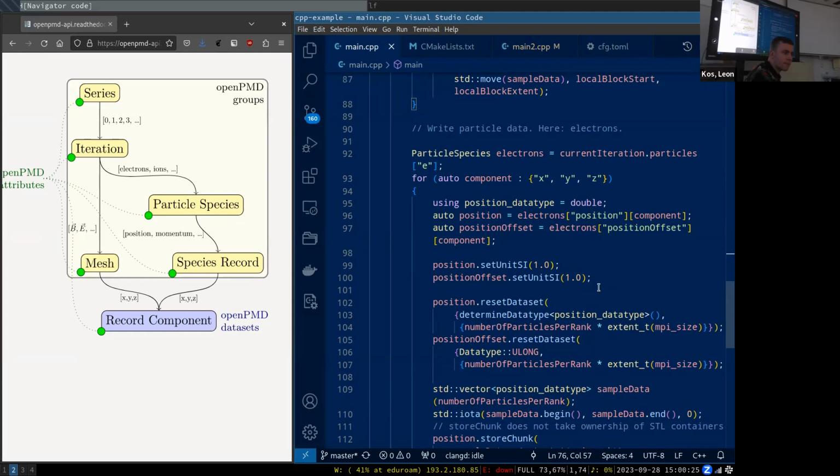Oh, if you don't like to write the data, you don't call all those functions. I mean, you just write it in the first time step. But if you have the data only in the first time step, then all others don't have the data. The data is valid for all time steps, but it doesn't change.